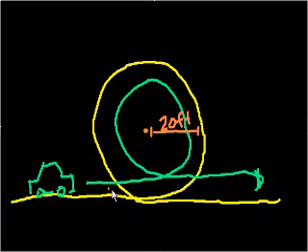So let's just think about what happens to the car as it goes up the loop-de-loop. Let's say the car is right here. What is making the car's velocity change? Because at this point the car's velocity is like this, and at this point the car's velocity is like this. It's always going to be tangent to the loop-de-loop. Down here, it's actually going to be the normal force of the loop-de-loop. As the car is driving into the slope, it's putting upward pressure on the car that's making it go in the circular path.